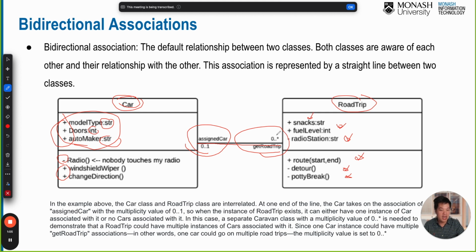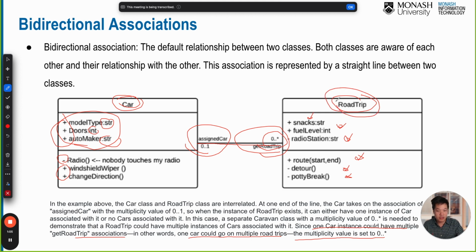Sometimes a car never has a road trip, so it can be zero. One car could go on multiple road trips. Some cars don't have a road trip at all, some cars can have multiple, that's why we use 0 or more to describe the multiplicity.